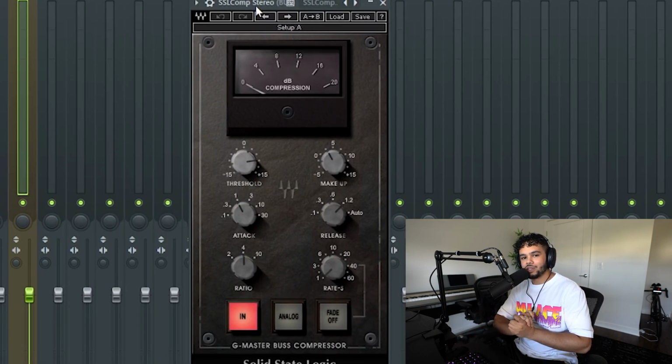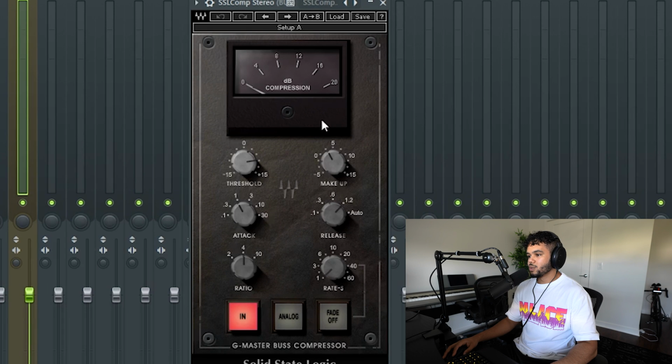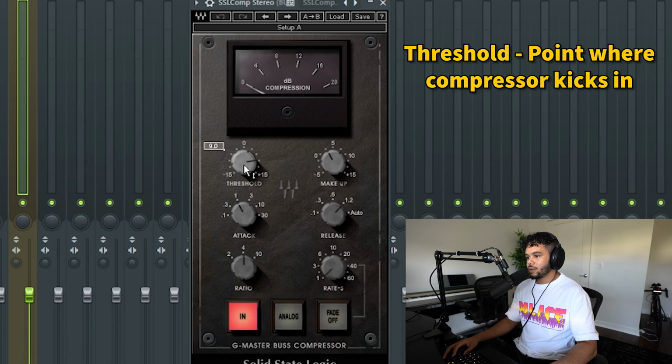So what we're gonna do is we're gonna compress the drums. And when you compress the drums, it kind of pushes them all together, and it's just gonna hit harder. In the simplest terms, it's just gonna hit harder, and you're gonna notice a real difference, especially if you're wearing headphones or speakers.